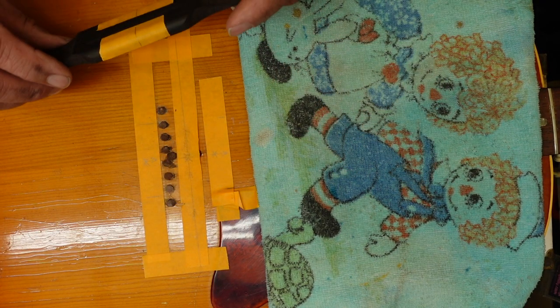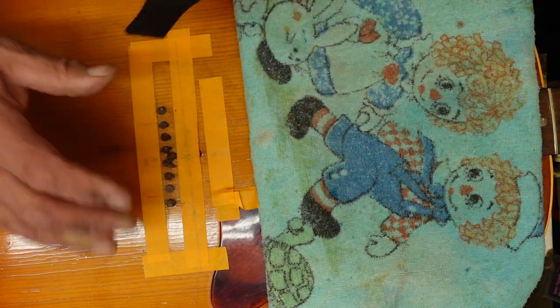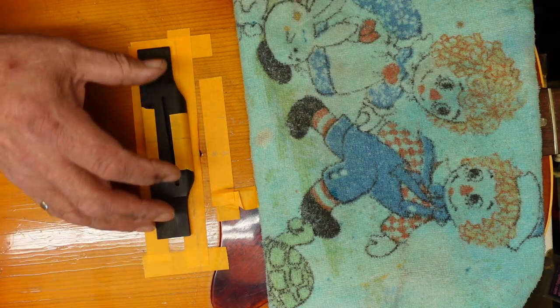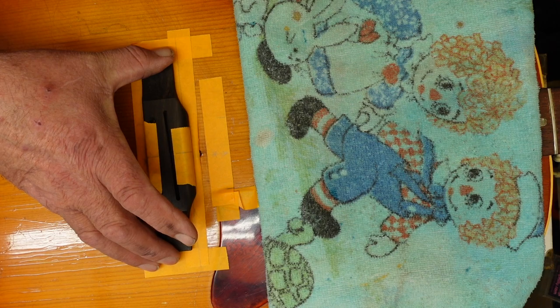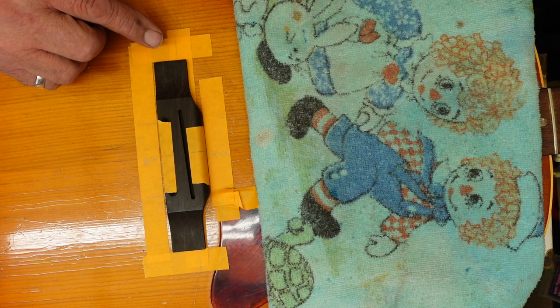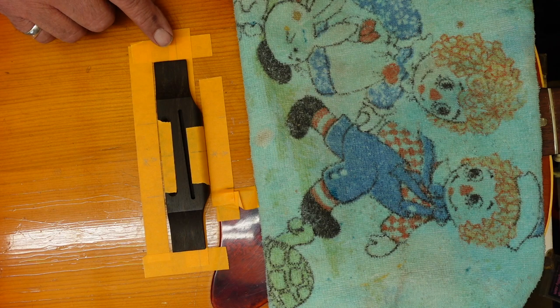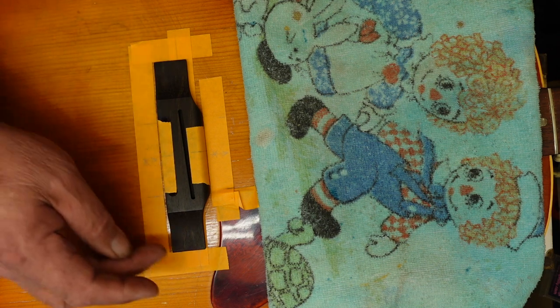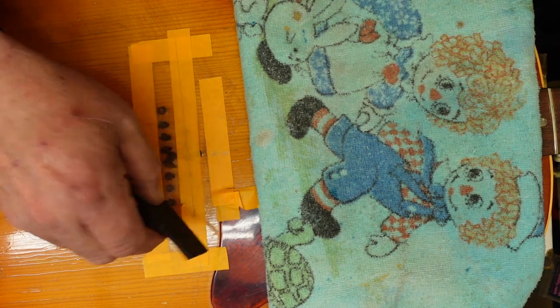Now, remember me telling you about the center? Well, I need to know where the center of the bridge is, not because of any of this, but basically where the strings are going to line up, and most notably where that intonation point is going to be. See? Right there, and there, and there, and there. So if I know where all of that is, there's one more measurement I need to do, and that's this measurement, and I'll put a mark there, but that is how I will set my intonation point. Now, off to the next thing.